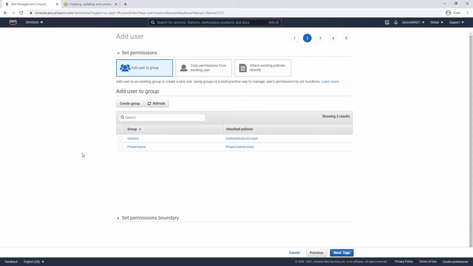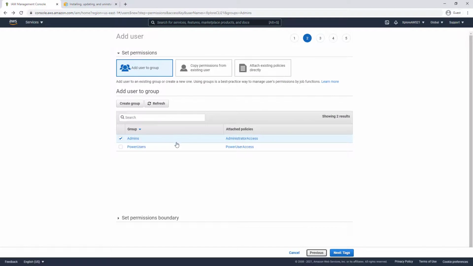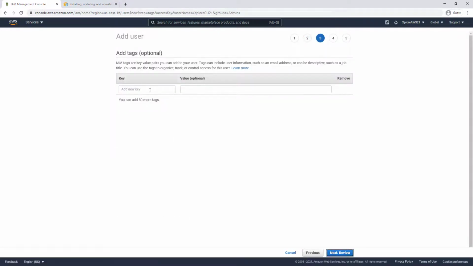Next, we're going to say permissions. We're just going to go ahead and put them in the admin group for now. Normally what I would do is I would go back in here and I would probably create a different group or some roles on what I wanted them to be able to access. But in this case for the video, I don't really care. Group ID, and we're going to say CLI.